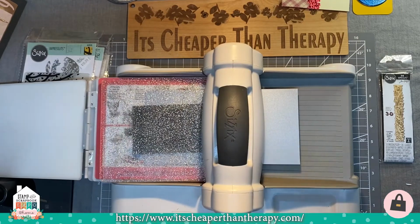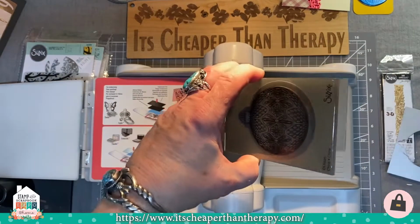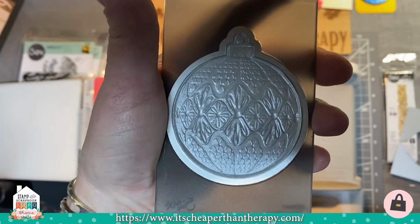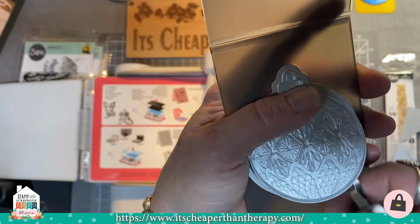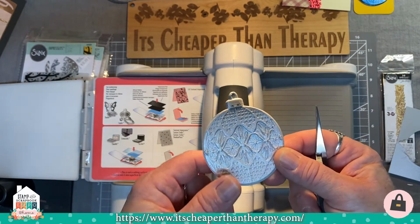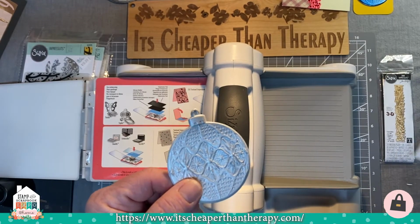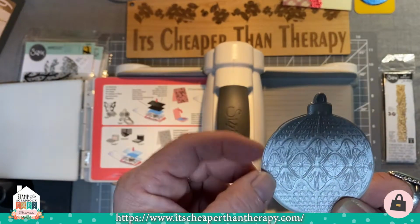Many times you don't even have to run the impresslets or 3Ds through more than once. And you can see just right here how beautiful it is. You can see just how beautifully it has embossed, and that's just on the back side. So you can use it as the deboss or the emboss side, and then you just pop it out of your folder and turn it over. And look how gorgeous that is. That is just stunning. You can do different things with it, different textures, markers, inks, anything that you want to make it pop a little bit more. But it really gave a super deep impression.